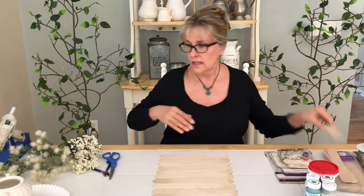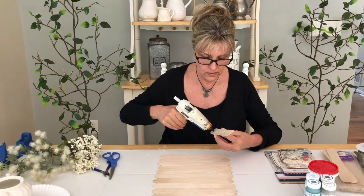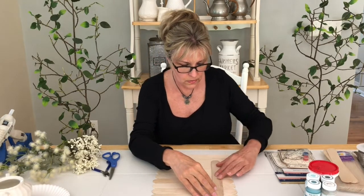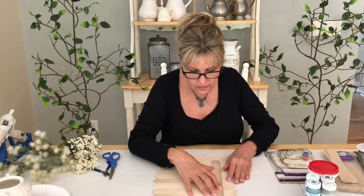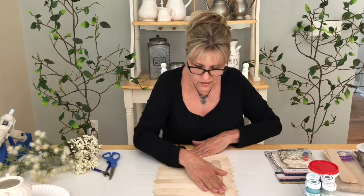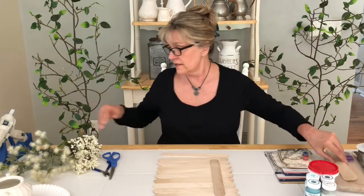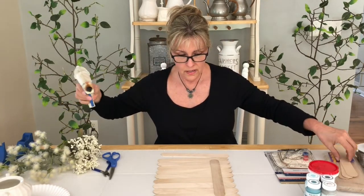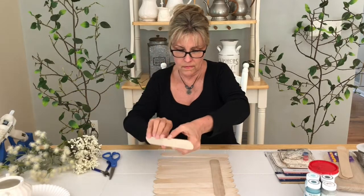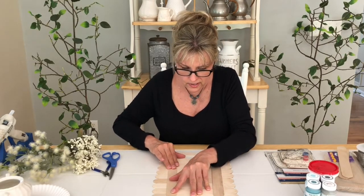And then I'm going to take two or three of my other sticks, and I am going to glue these on. This is going to hold it together. So I'm going to put one up here. And if they're not perfectly even, that's okay, or if it bothers you. But I kind of want it to look pretty country, and just hold these tight together until the glue dries. I'm going to do one more on this side. Again, holding all your sticks together.